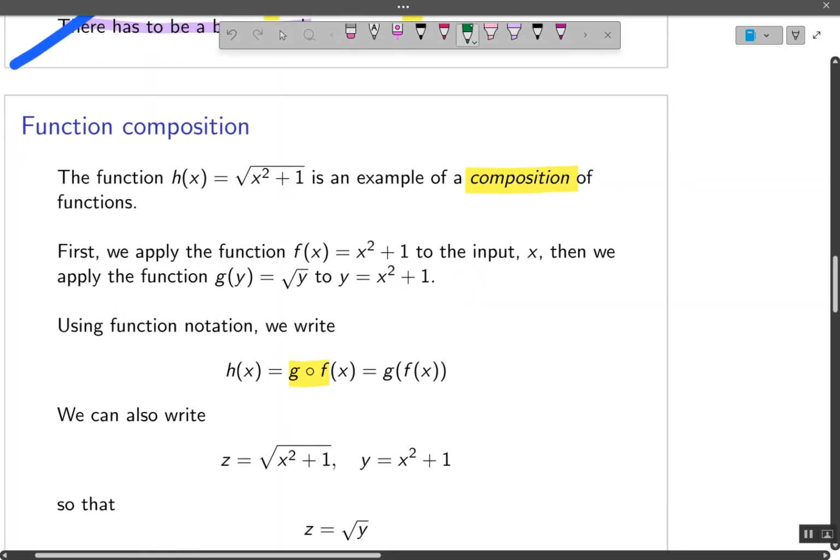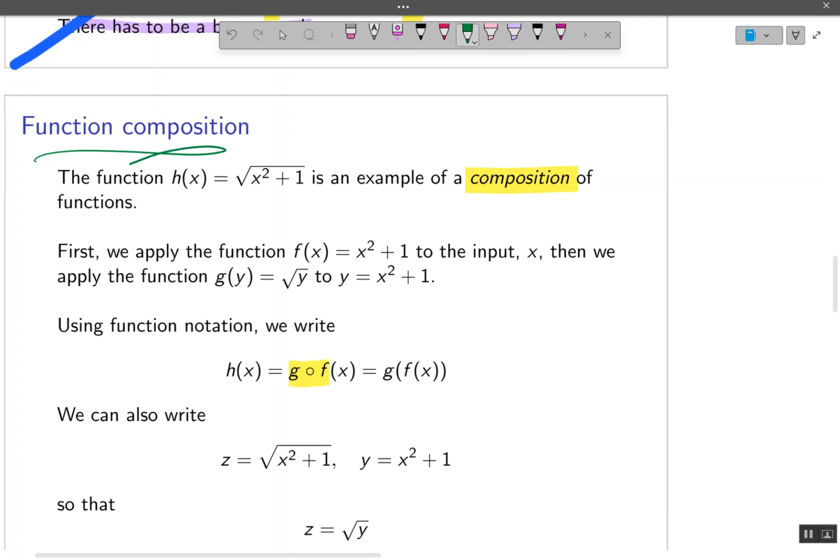The better way involves a recognition of what function composition is all about, because there is a rule that's coming up called the chain rule, which we will also refer to as the composition rule. We use it whenever we have a composition of functions. So this function h right here is an example of a composition of functions.